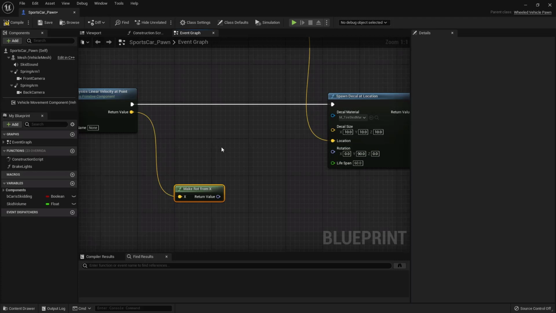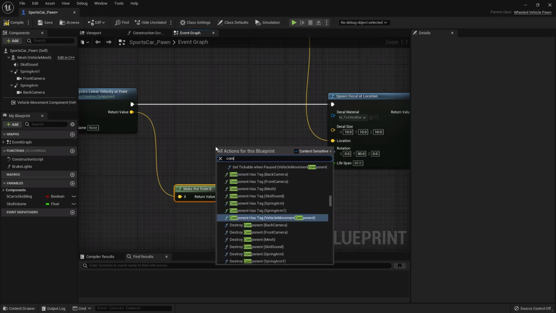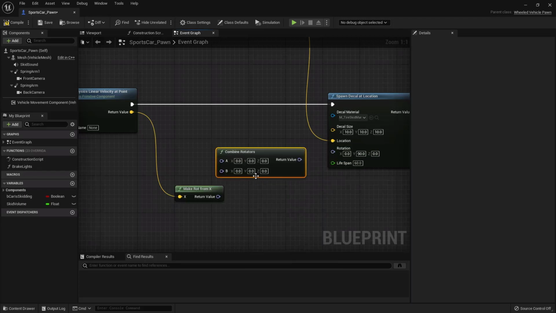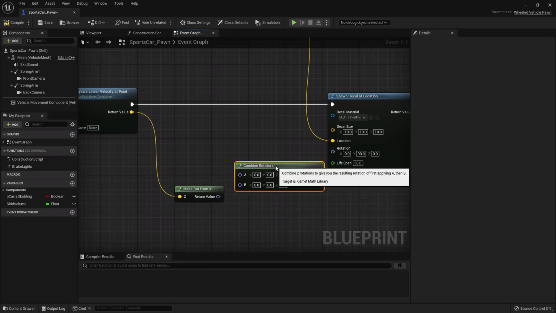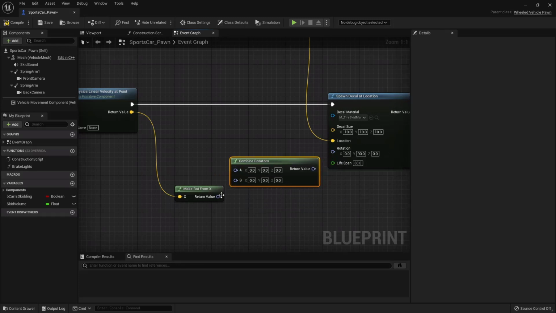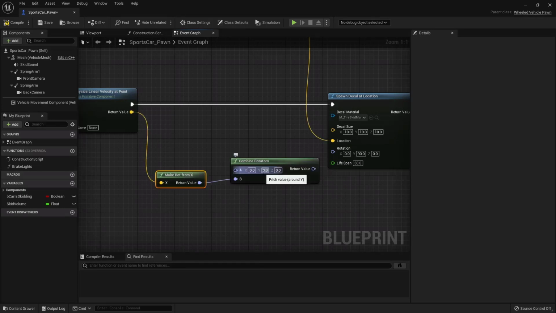So what we're going to do is add the combine rotators actually, and plug the rotator we just created as B, and as A we leave 0, minus 90 or 90 actually. That's our Y angle that we need, and 0 for the yaw.